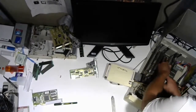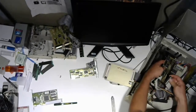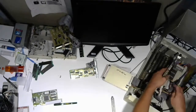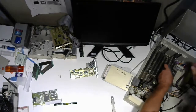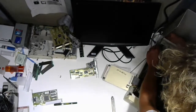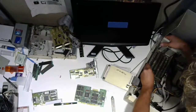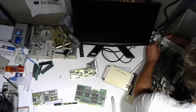Actually, you know what? For shits and giggles, I'm going to connect the old hard drive back in, the one that came with this machine, and see if I'm getting any weird artifacting, because it also has Windows on it. It's Hungarian Windows, and I didn't see any of that weird crap happening on that with the original video card, which I'm going to put back in now. So this one comes out. The Trident 9000 goes back in. Connect that video there.